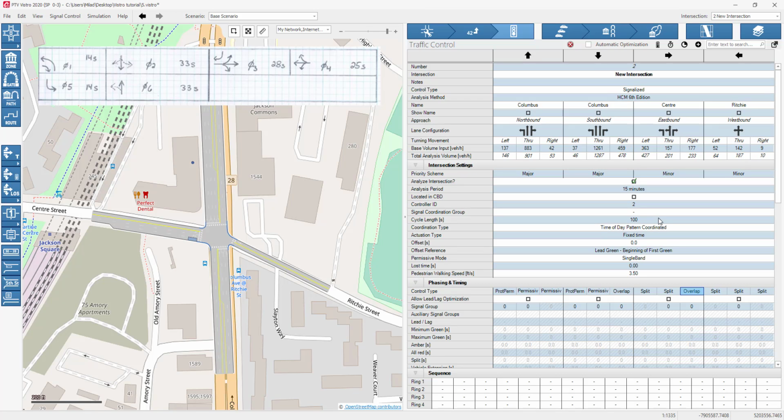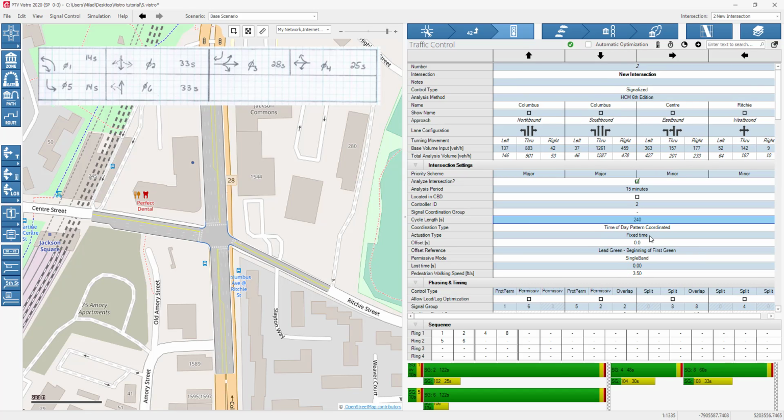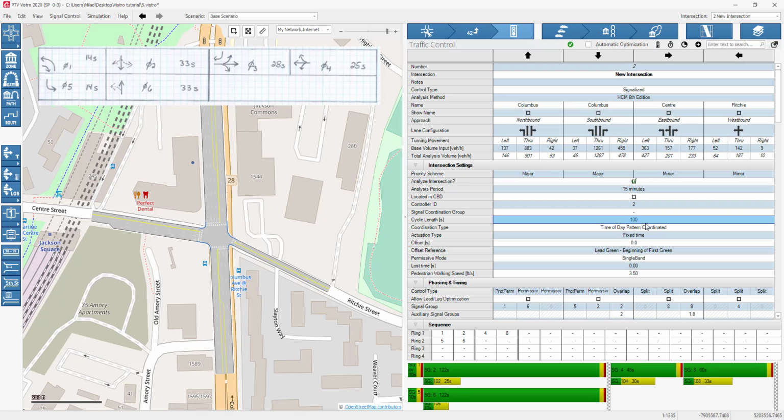After setting the control type, I am ready to use the default signalization of the software. So I go to the type. We have a button that looks like a black and white signal head named create default signalization. I click on it. The software asks me which setting I'm going to choose for left turns, leading or lagging. I let it be on leading. Click on OK. We see the software changed the cycle length to 240.